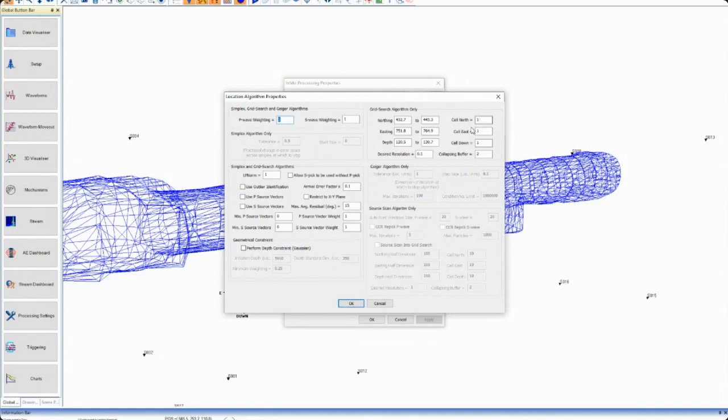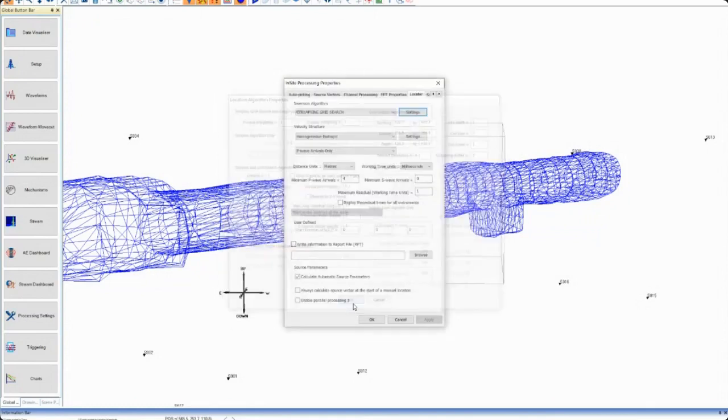In this case, it's 1 meter, but at the end we want to reach a resolution of 10 centimeters. And the buffer means how many steps we are going to take between this coarse search and the fine search that we're going to perform at the end.